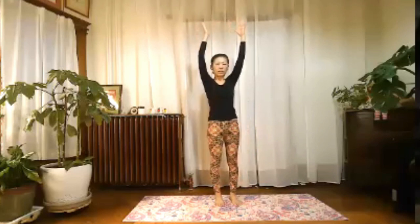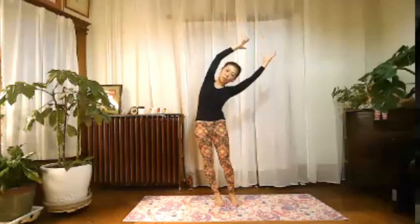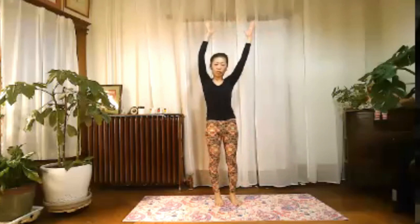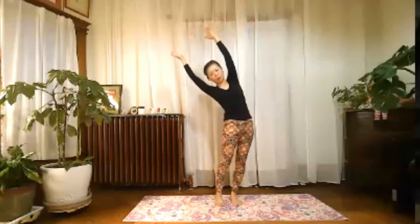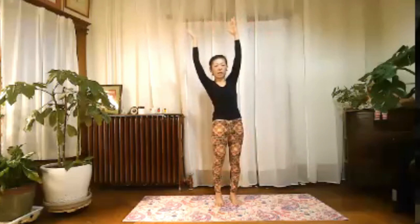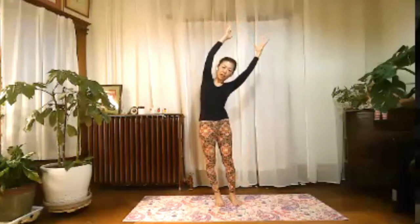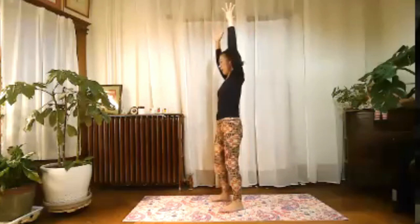Inhale to the center. Exhale, slide your chest, slide your stomach to the left. One more, inhale to straight. Keep your tummy tight. Exhale, slide your chest, slide your hip to the right. One more. Inhale, reach up with fingers. Exhale, slide your chest, slide your hip to the left. And inhale, coming back to center.